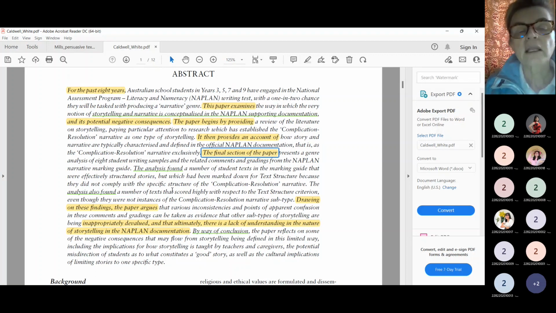So you don't say silly things like "this paper." I will show you some silly abstract as well, badly written, also by a famous linguist, a professor. Well, is she a linguist? She's not. She's a pedagogue, actually. But she is a professor. She's famous. But sometimes when you're too famous, you get sloppy and things go wrong. So I'll show you one that really starts badly. After the break, I'll show you.